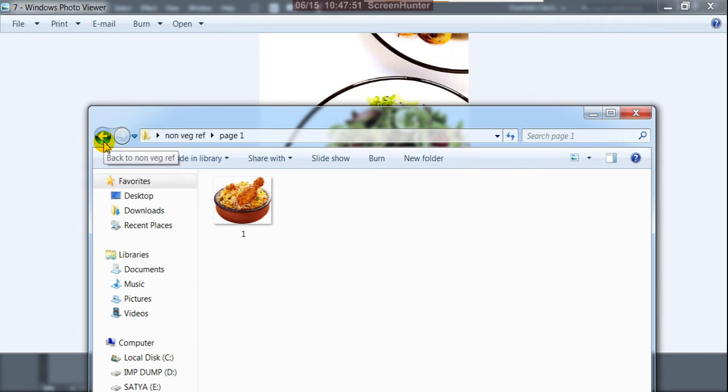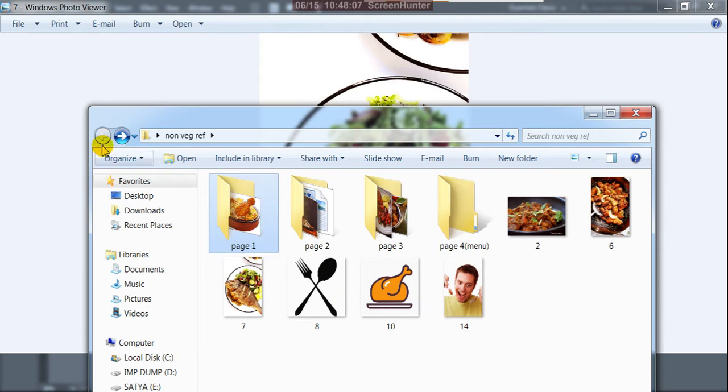Contact numbers sometimes we give on the front page. Otherwise, at the end of the last, 4th page, generally you have to provide all the contact details. So these are the arrangements. First we have to arrange these folder wise, page wise, and after editing keep them aside. Generally the client will provide all these things.